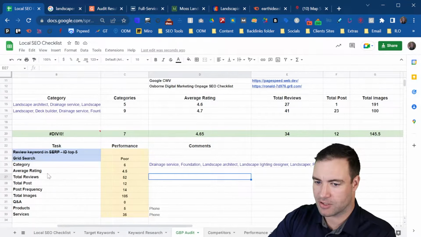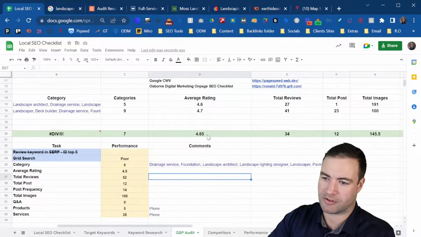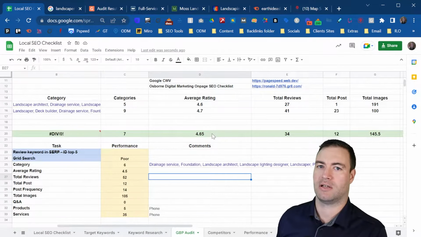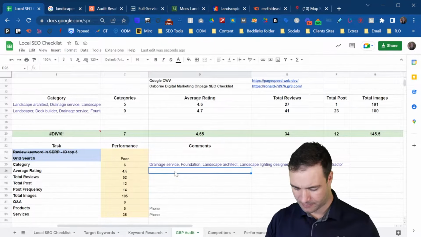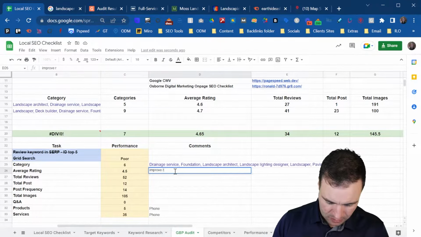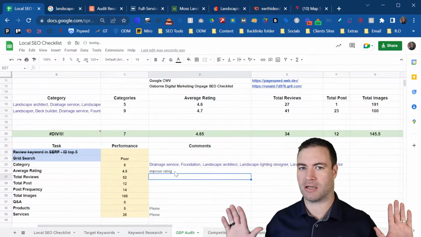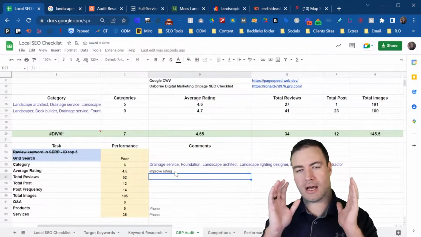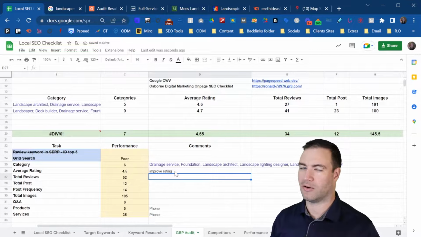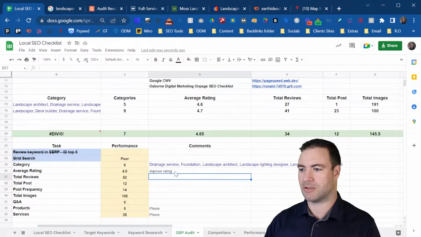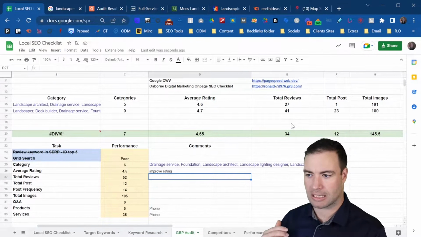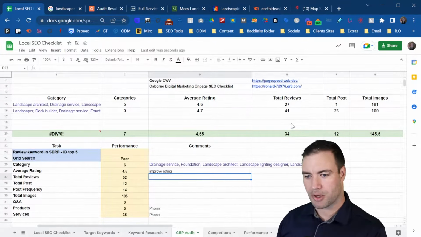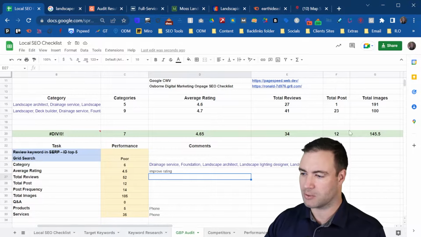Now, your average rating, we have 4.5, average is 4.65. So we need to improve that. It does need to be improved. Right, improve rating needs to be done. We're nowhere near the top competitors. Obviously, guys, the numbers are going to be skewed, but I'm just giving you an example of how you would look at this. Total reviews, at least 34 reviews. Beautiful. We've got 52. Okay, we're doing okay there.